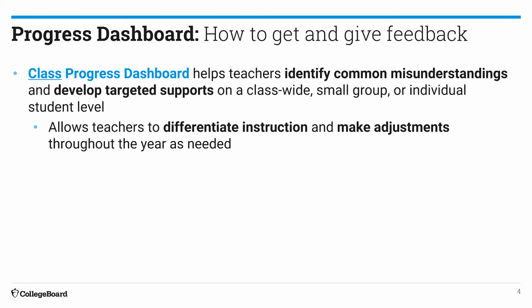The class progress dashboard is meant to show you an overall, longitudinal report on how students are progressing from unit to unit throughout the course so that you can determine, are students improving, are they stuck, are they moving backwards in some way, and then you can use that information to help you figure out how you'll either remediate course content learning and skill learning or provide additional supports as you move through the rest of the course.